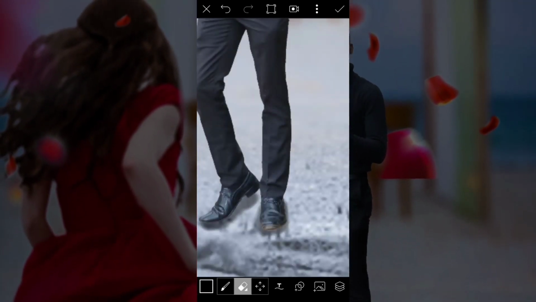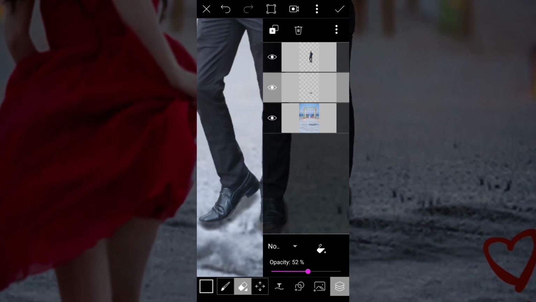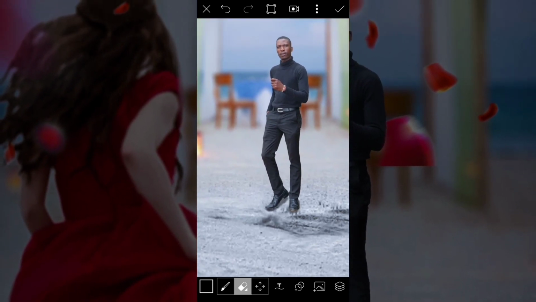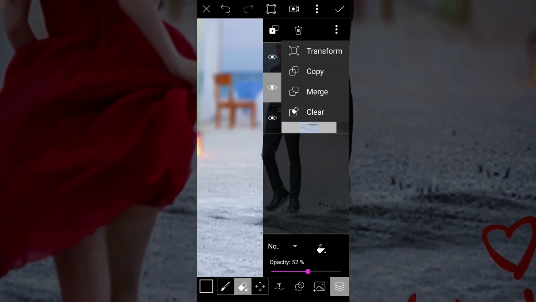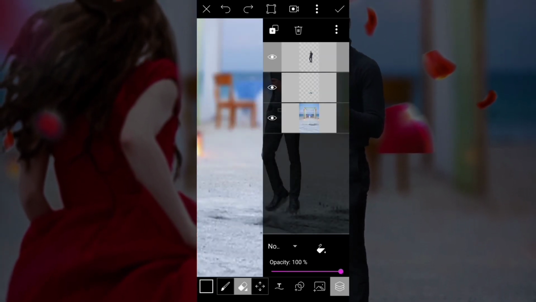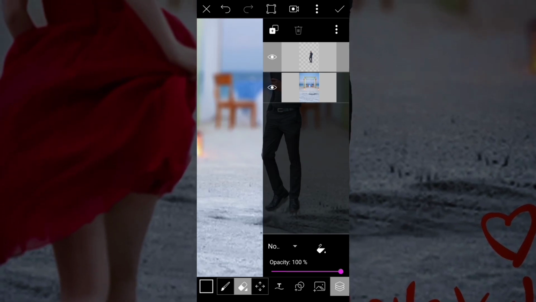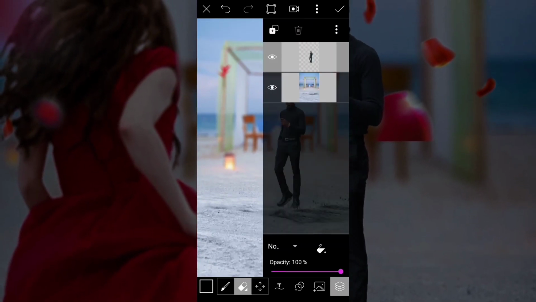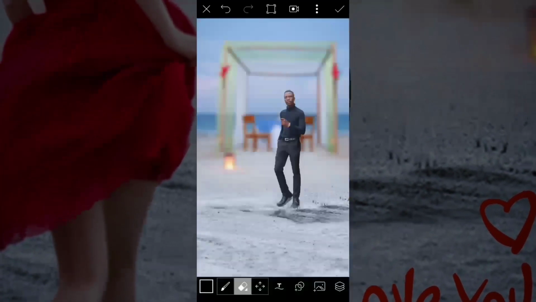What I want is for it to look like a bit of shadow, so I'm going to erase a bit. Okay, so now that is it.